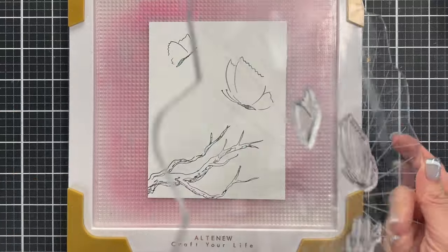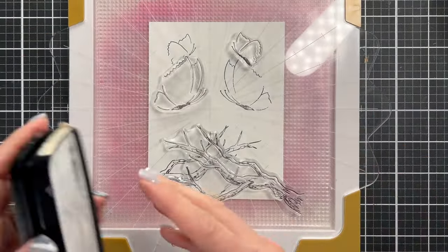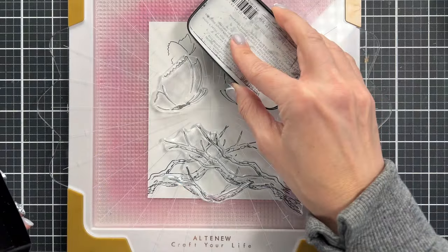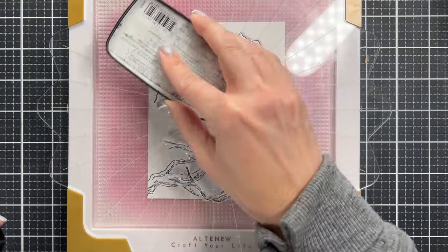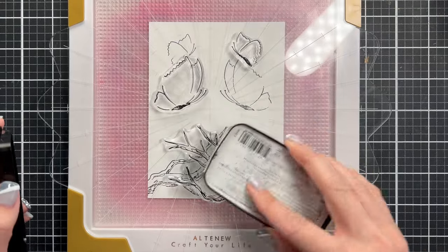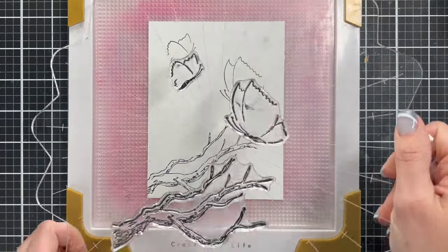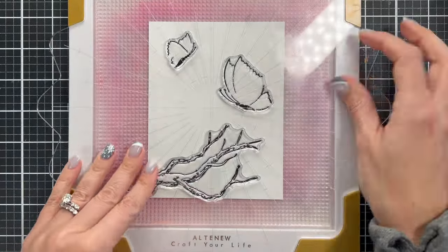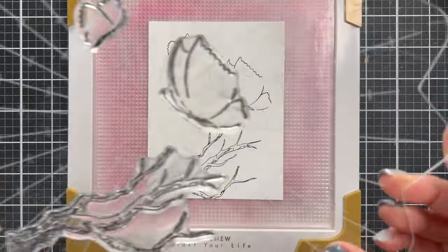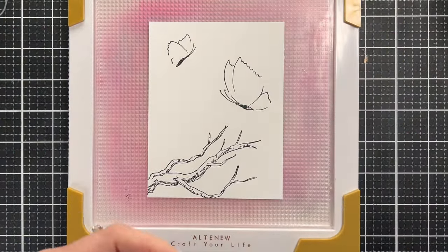After the first stamp, if you know this black ink, you can see that it is not dark enough and that it is getting absorbed into the paper. This is the VersaFine Nocturne and I'm going to do this two more times. Here's the second time — you can see that image is getting darker. And then here it is after the third stamp. You could keep going if you wanted to make sure, but three worked perfectly for me on this.